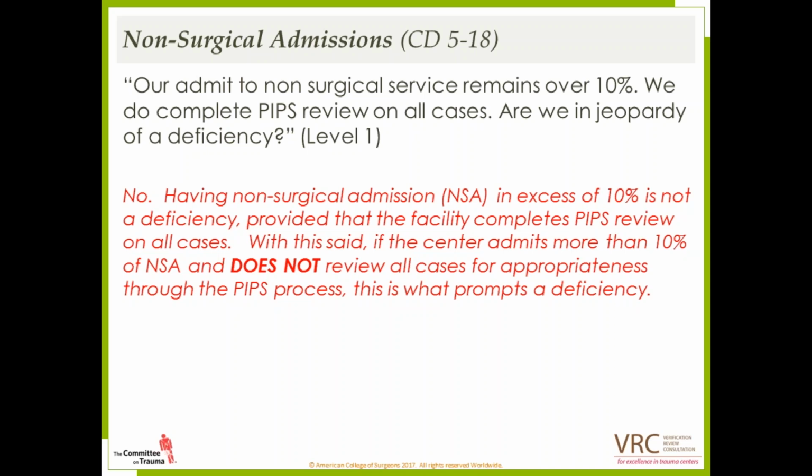And I do want to clarify, having non-surgical admissions in excess of 10% is not a deficiency on its own, provided that the facility completes a PIPS process in all cases, meaning that if you do have an excess of 10%, say 30%, we've seen them as high as 50%, seriously, and you are doing a PIPS review on all those cases, then you're doing exactly what the requirement's asking you. The deficiency will result if you are not reviewing your cases through your PIPS process for appropriateness of care. So that's where the CD will lie.